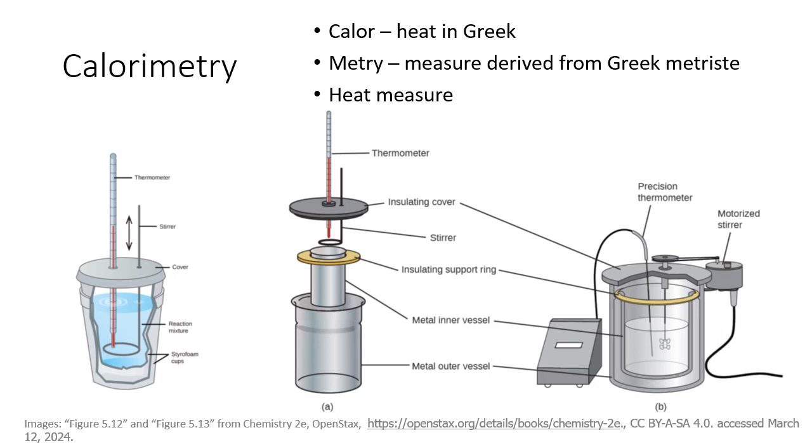Anyway, either case, when you're using a coffee cup calorimeter or a bomb calorimeter, we are going to use similar mathematics. Both of them try to be thermally insulated so that you can't let heat out to the surrounding area. And we're going to observe changes in the temperature of the water used in them using the q equals mcΔT equation to solve for the energy, or the heat rather, of whatever change we're observing in the system. So let's talk about the theory of why that works, and then we'll try to do some problems and demonstrate how that works.